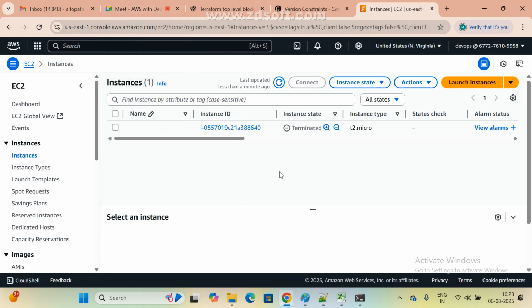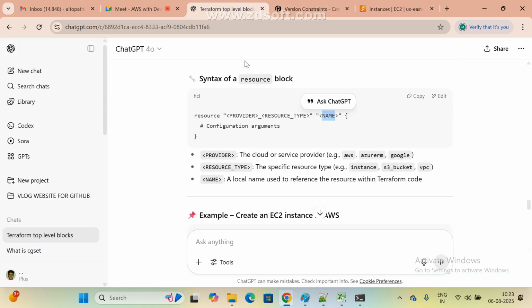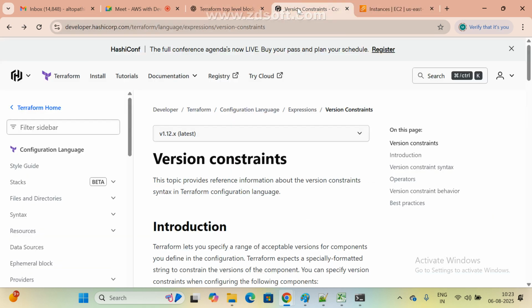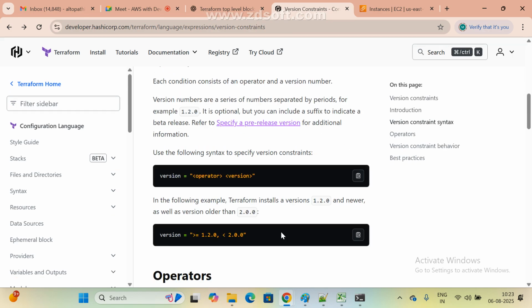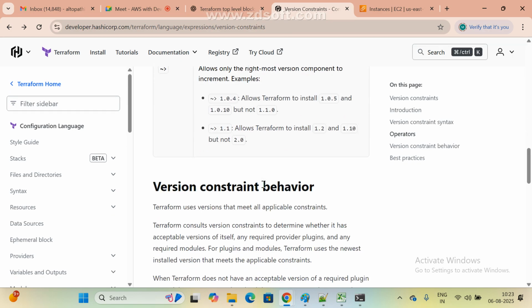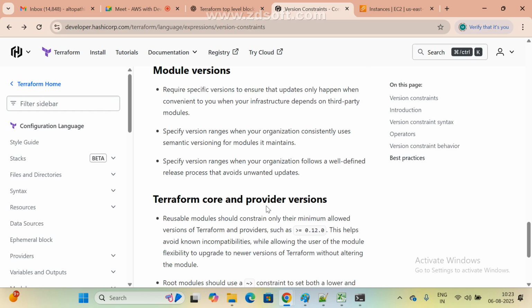Clear, guys? Just go to this document, the official document. Whatever you want, go to this official website and search it here. Google it here. They will give many things. Based on this, we can understand.